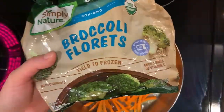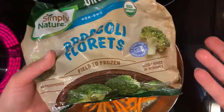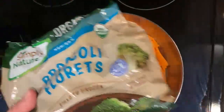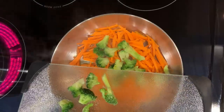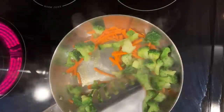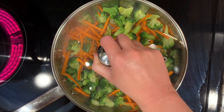And then I have 1 bag of frozen broccoli that I pulled out a little while ago just to soften them up a little bit. I'm gonna give them a rough chop because sometimes they're really big pieces, and then I'll toss them in here. All right, we're gonna add in this broccoli. It's gonna get sizzly. I'm gonna throw a lid on this just to speed that up a little bit.